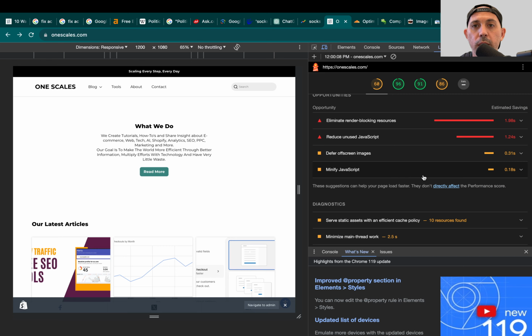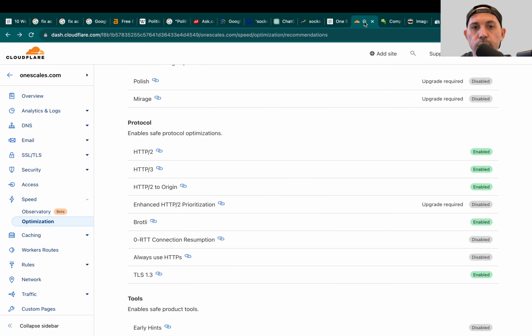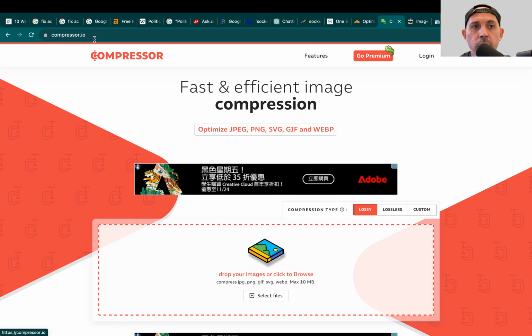It's a great tool. Once you figure out your issues, you can actually optimize further. You can use Cloudflare, for example, for some speed optimizations. They have some cool settings. They have some caching settings you can do. The paid version is much better for speed, but the free one is not bad at all. So if you use Cloudflare, there's a free version. You can use it. It's really, really good. The paid one for $20 a month is really good. The free one is not bad at all. You can compress your images.